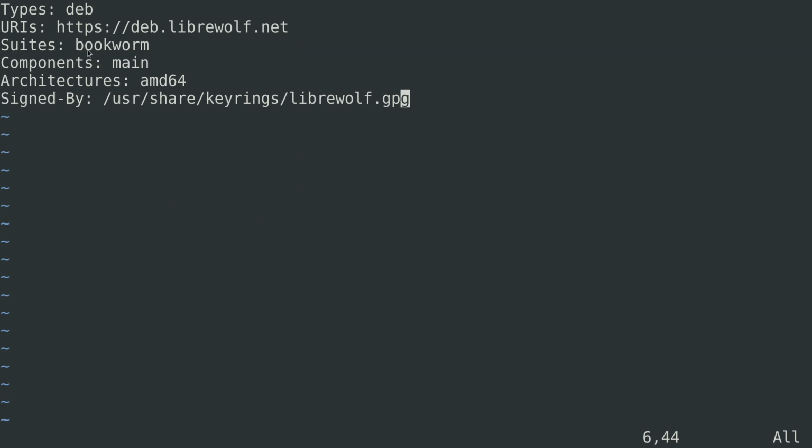And of course, the suites in this case is going to be the distribution name, Bookworm, or Bullseye, if you were using 11, for example. And the way that LibreWolf has it set up, components main, so that is going to be there like that. The architecture. And then this is the path to our key file so that we can validate the signature on the repository.